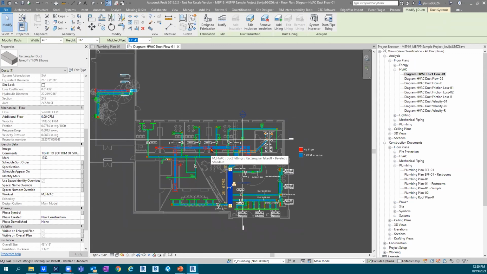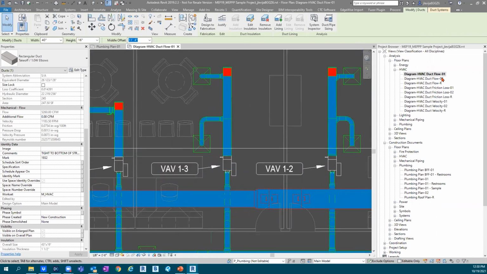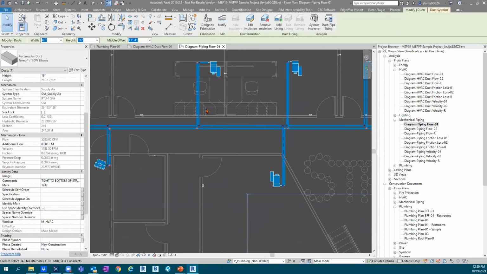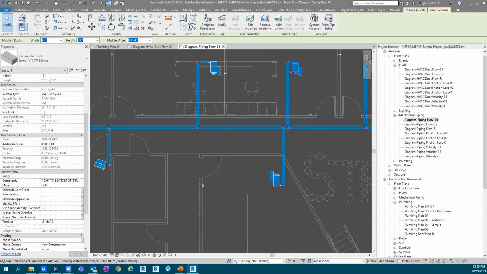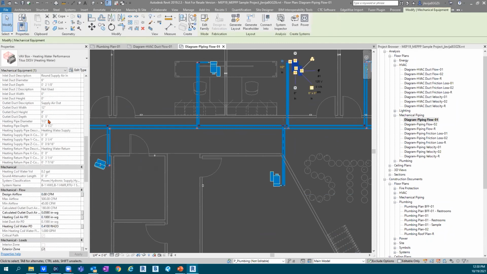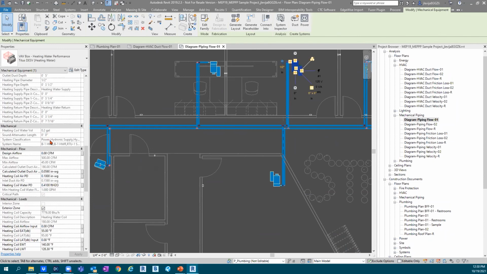It is definitely more of an advanced way of looking at things, especially when you're talking about spaces and going through some of these other project setup items, creating some of these systems for mechanical duct, for your mechanical piping, for your plumbing piping and stuff like that, utilizing equipment that actually is built and has calculations tying into it and so on and so forth and driving some of these values.